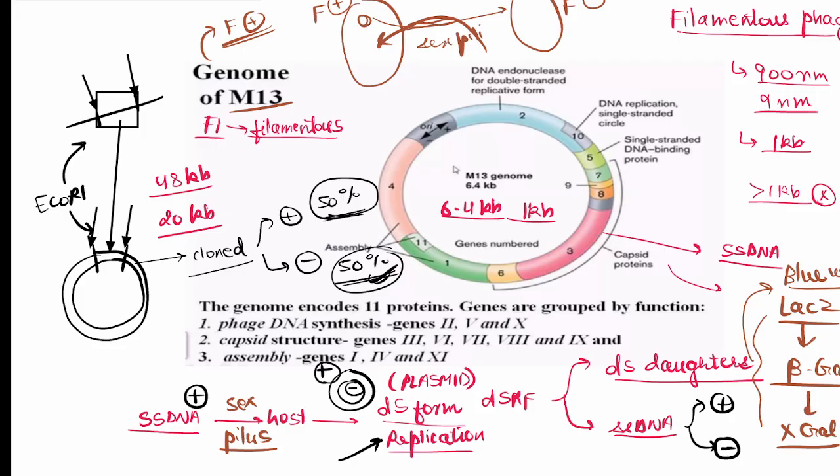The M13 also has very little, approximately negligible, non-essential DNA, meaning every part of this DNA is important for M13. So you cannot remove any part of the DNA thinking that if you remove that part you can add a new gene of interest there. This cannot be done. While it is possible in other vectors, because other vectors contain much DNA which is of no use, so you simply remove those DNA parts and insert your gene of interest there, this cannot be done with M13 because most of the genome of M13, which as we have already seen is very small at only 6.4 kilobases, is essential DNA for the M13 phage.